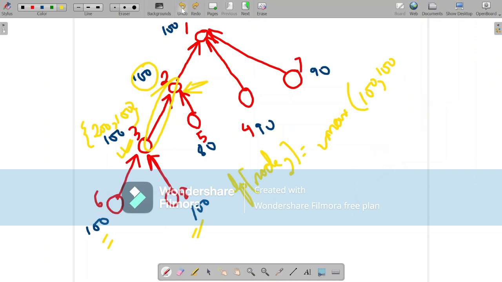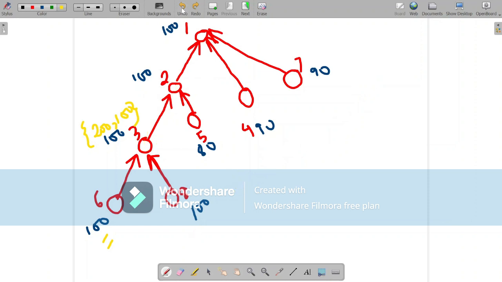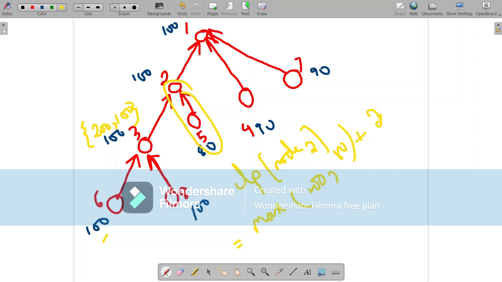Now let's choose the other branch. Then our new value for dp of node 2 will be the maximum of its current value, which is 100, 80, plus the sum of the values, which is 280, minus the min value we are choosing, which is 80.